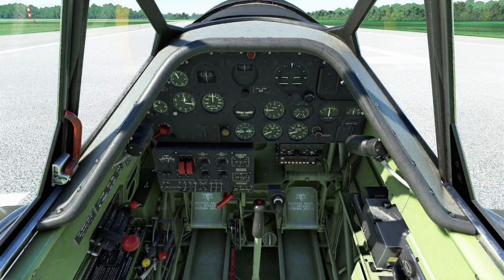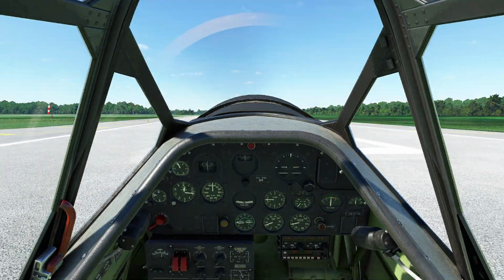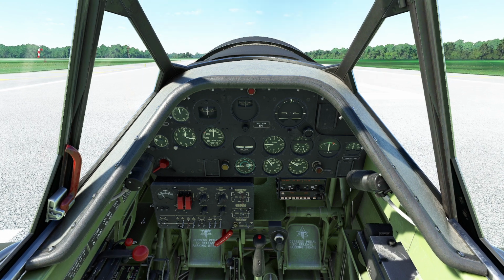So the trick here is you're going to use full power. It's not going to be too much of a rush here, but it is going to definitely start coming at you pretty fast. So what I'm going to do is I'm going to smoothly increase the throttle. We're going to make sure everything's in the green. Everything's in the green. Plane's going to start buffeting just a little bit.